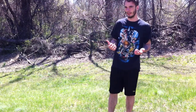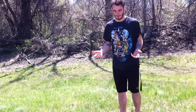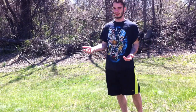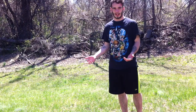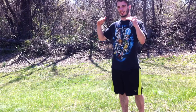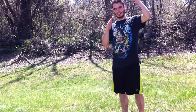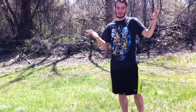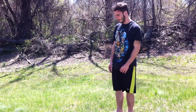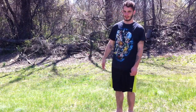So the aerial is a tricking move where it's an inverted B kick, whereas a rise is a rise, which can be inverted or not. And it doesn't matter if you're horizontal like the B kick or diagonal, inverted, whatever you want to call it, as the tricking aerial. And basically, they're opposites.